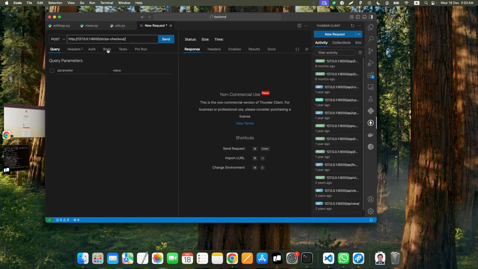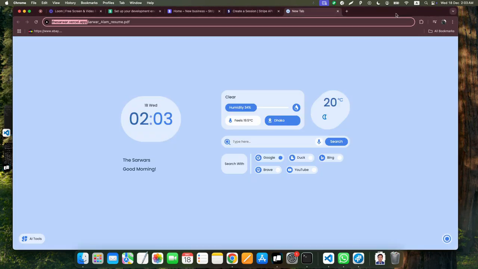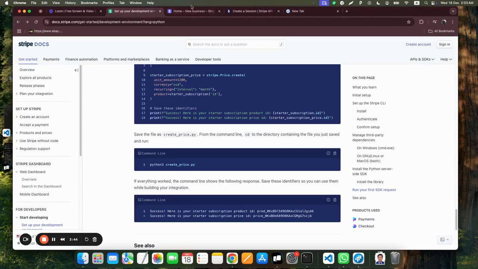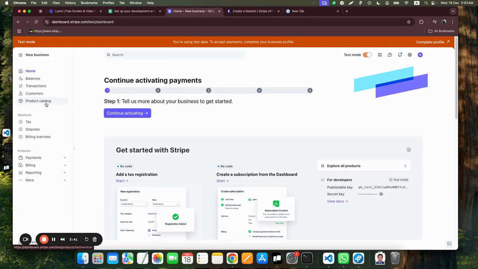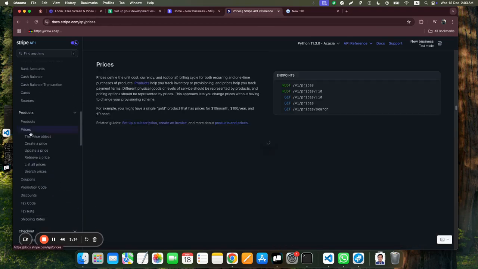Okay, start checkout. In the body, I have to send the price ID. Now, here's the thing. Actually, I can create a price ID directly from the dashboard, or I can create the price ID from the API.